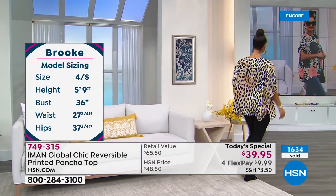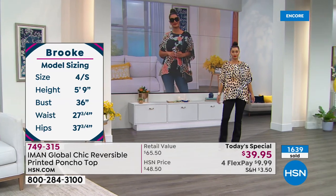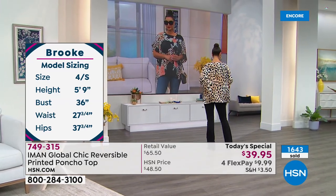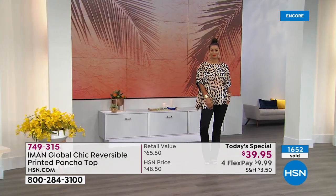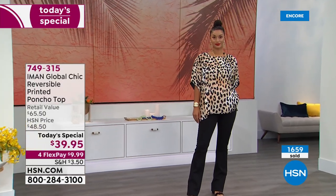Thank you, darling. Beautiful. I want the camera to go because I want you to see that's the same top. Yes, I love it. We're so short on models because we're still distancing, but the camera ran out. We're going to cue it back up again. That's the best way to show it.